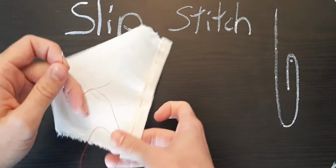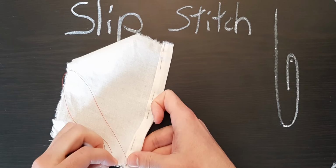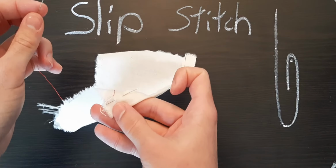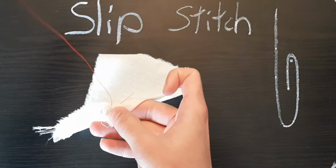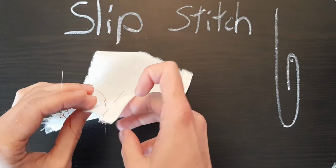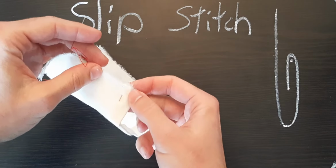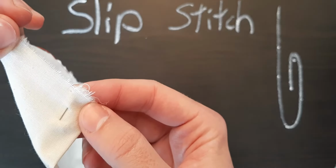Without getting tangled up on myself. So, sort those out. Did you see how it just kind of disappeared right there where we made that stitch? So that keeps it invisible on this side. And if we flip it to the other side, moment of truth. That itty bitty little pick.